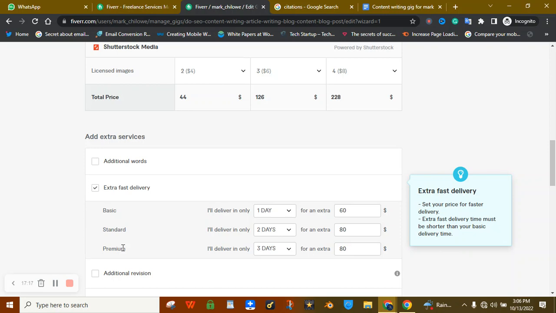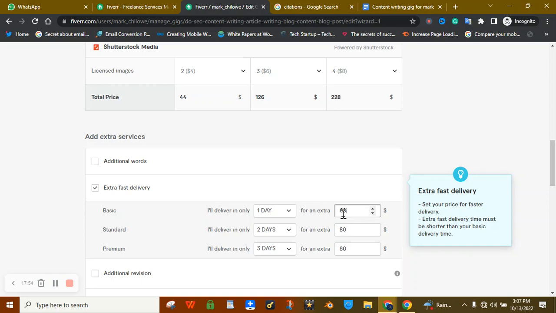This is the problem that I have with Nigerian clients. A Nigerian client will reach out to you this morning, immediately now, and they will expect you to deliver after 12 hours. And you tell them to pay for extra fast delivery, they say it's expensive. That's why you must run away from many Nigerian clients, unless you are lucky to work with the rich ones among Nigerian clients. Sorry to say, I'm a Nigerian too, but that's just the experience here. But a foreign client, most especially clients from the US, Canada, Australia, they are willing to work with you. If it's urgent, they are willing to pay an extra amount for extra fast delivery.